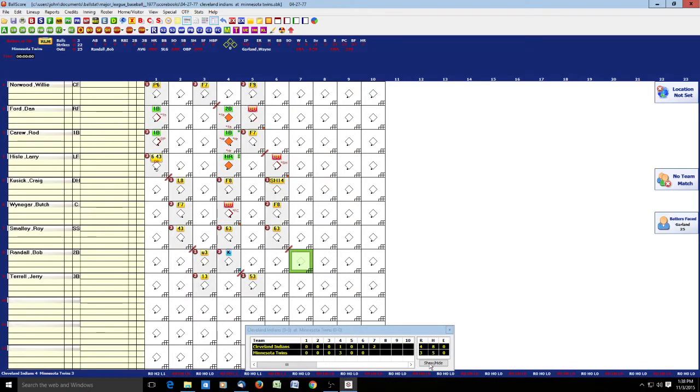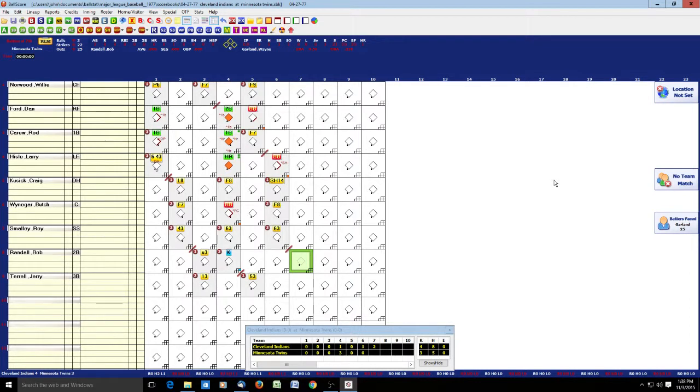I think that's all I'm going to do on substitutions. We've covered a pinch hitter situation. We've covered the pinch runner with a substitute for the pinch runner, and we've also covered a pitching change. I'm not going to do a double switch at this point because I set up an American League game, and there's really not a reason to do a double switch in an American League game that I can think of. So we'll cover that in another video. Hopefully that helps you out, especially on the pinch runners.